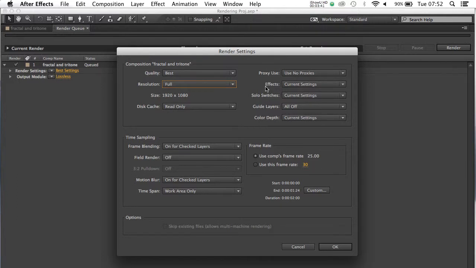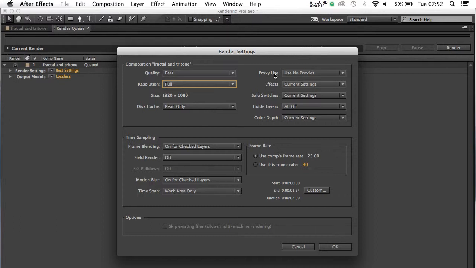Now proxies you may not have heard of, but essentially probably the best way to explain what a proxy is, let me give you a real world example of a project. Let's say you were working on a piece of 3D work and you had a camera moving around in 3D space. And as it moves around in space, it's looking at lots of different video layers. Let's say each layer is 10 to 15 seconds long. Now that's a very big render. If you wanted to give the client an idea of what your 3D camera moves in space might be, you might replace those video files with what's known as a proxy.